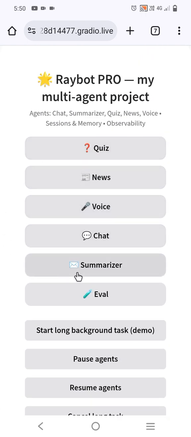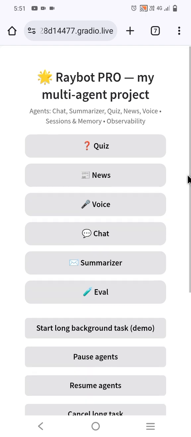And here I'm not using the Gemini API because my place does not support the Gemini API. So here I am using OpenAI.